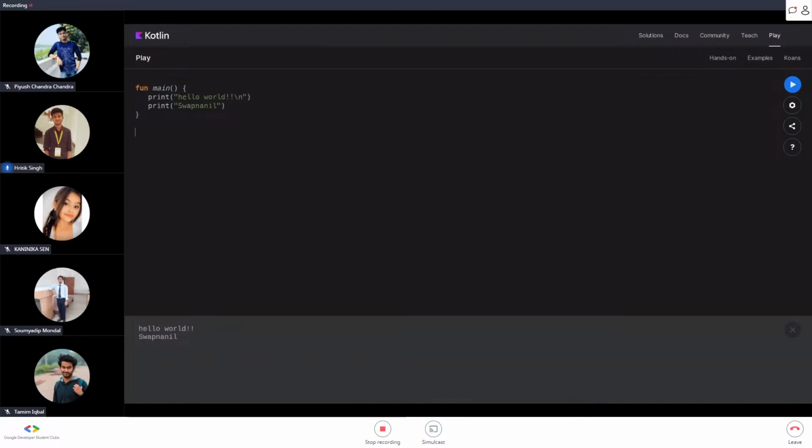And how to write a single line comment is with the help of two forward slashes, like this. If this is a single line comment, this is how it is going to be executed, and this is not going to be executed by the compiler.